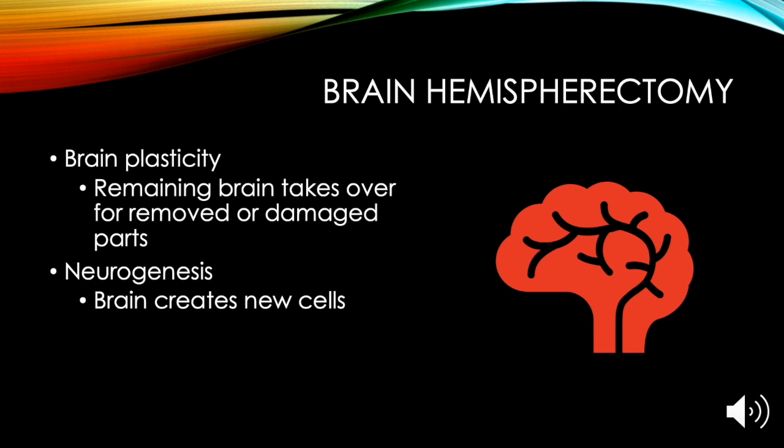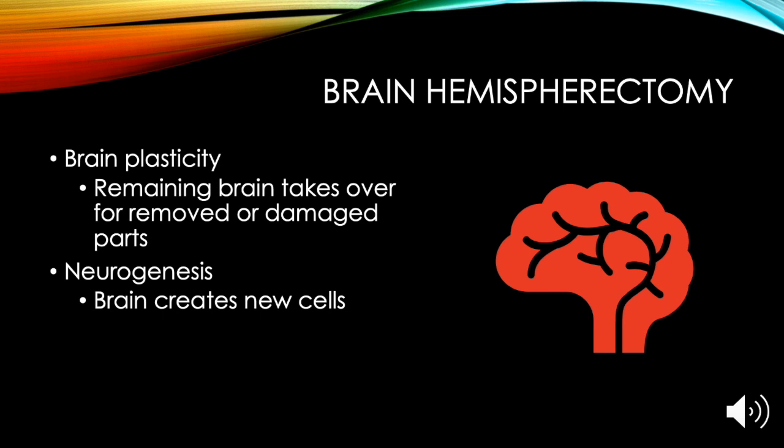So one of the other things they've found is that the brain is more plastic in children, and this largely has to do with neurogenesis, which is the brain's ability to create new cells. Hemispherectomies in young children can lead to a pretty normal life, although there have been issues with paralysis to one side of the body. But for the most part, the brain is able to rebuild and readapt in a way that allows a child to grow up to be functional.